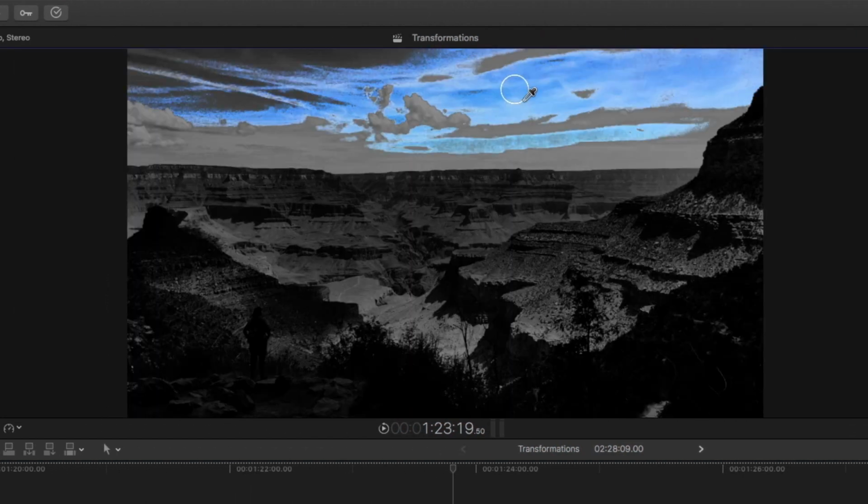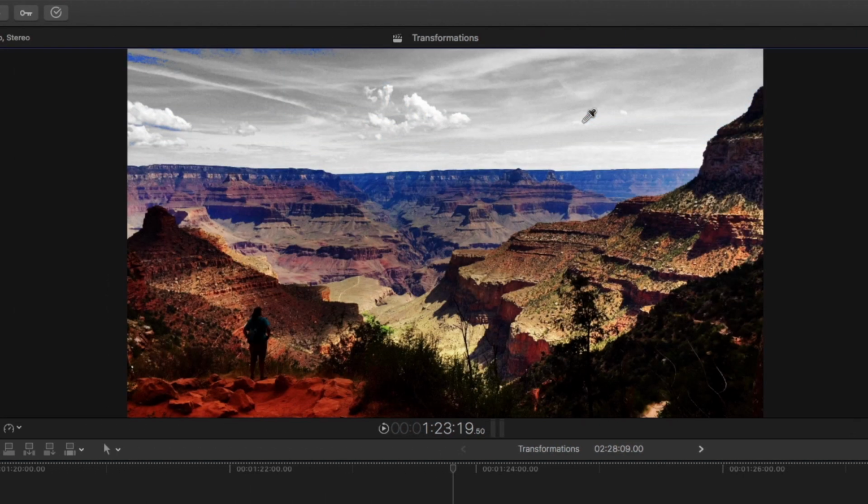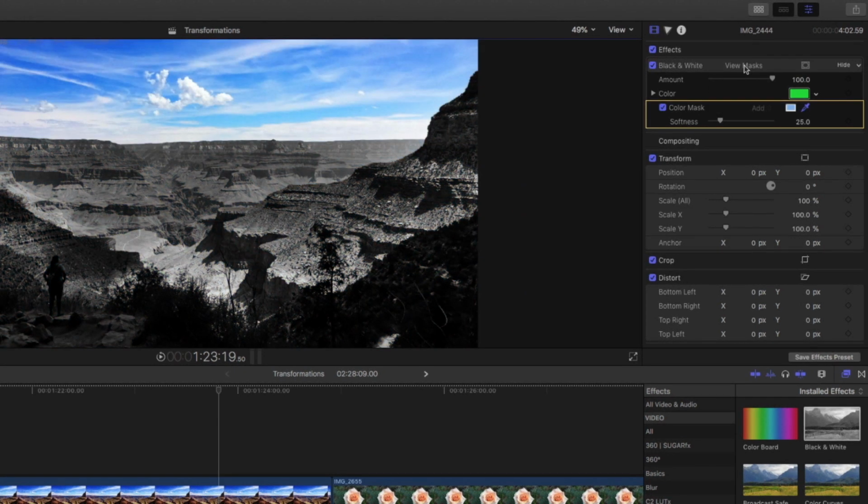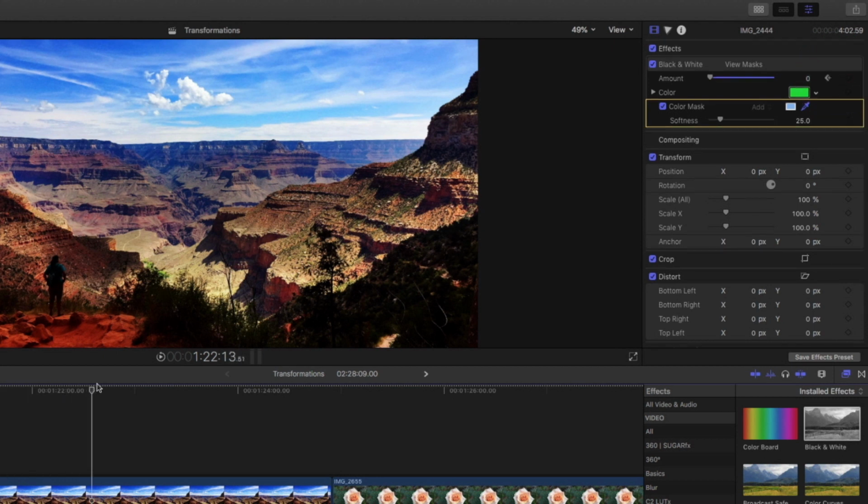By selecting this area, I've now applied my effect just to the sky and not to the Grand Canyon at all. But I can invert that by choosing invert masks. So as a final step, I want to keyframe this color correction. I'll move into this clip a little ways. I'm going to set the amount to zero as a starting point, add a keyframe by clicking the keyframe icon, move forward in time. If I drag the slider up to 100%, I automatically get another keyframe.